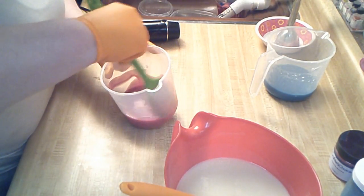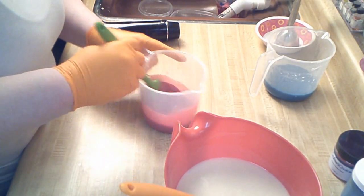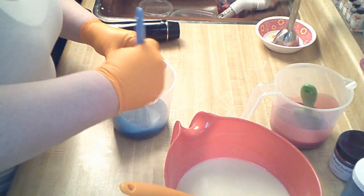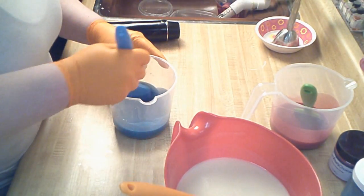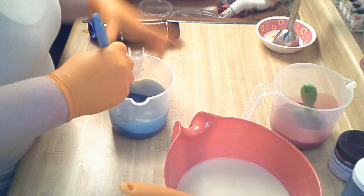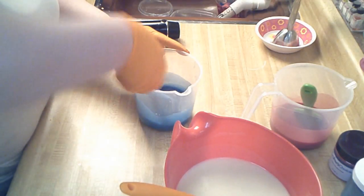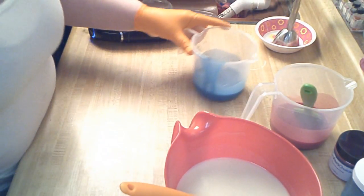I used to use a color called French Silk Stockings as my pink in this, and it was perfect for the soap. It was so beautiful, but after time it discolors to a tan, because I have my showroom, and usually I keep my windows open. This is going to be a drop swirl, so I'm going to go ahead and take my spatulas out.